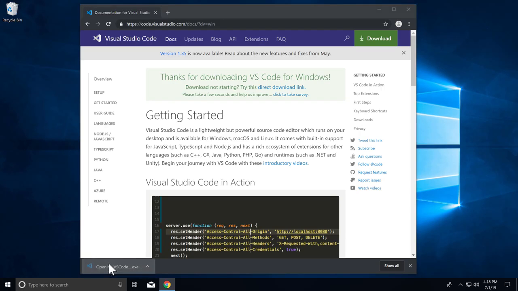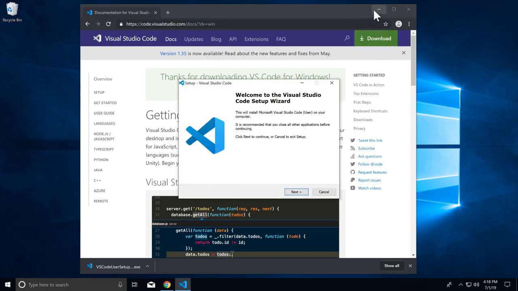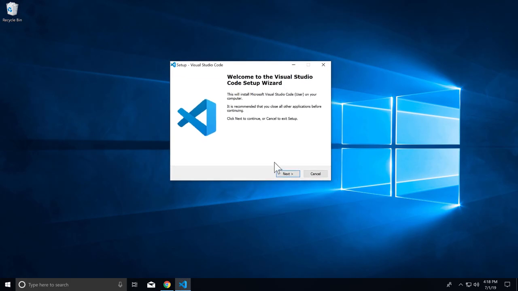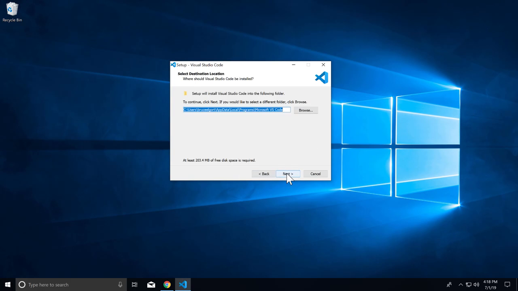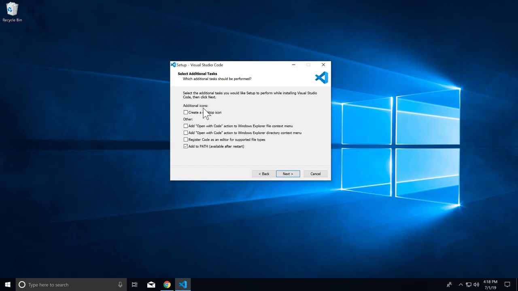All right. So Visual Studio Code is downloaded. I clicked on it. You can click on it once, not twice. And I'll click on Next. I'll click on I accept the agreement. And Next. I'll leave the path alone. Next. Next. And I'm going to create a desktop icon. And I'm going to add the open with code option. And I'm going to add the same here. And I'm going to make it my default code editor. Depending upon what you have installed on your computer, you may select different options here. If you have any questions, just hit me up on Slack or contact me and I'll help you make those choices. I'll click on Next.